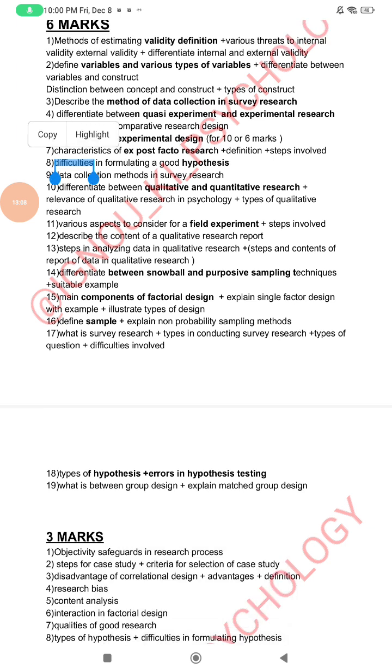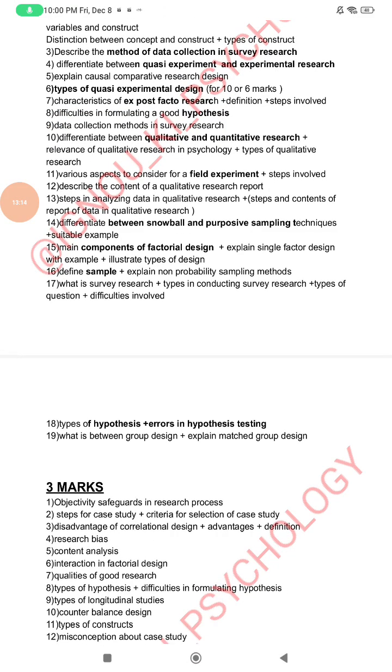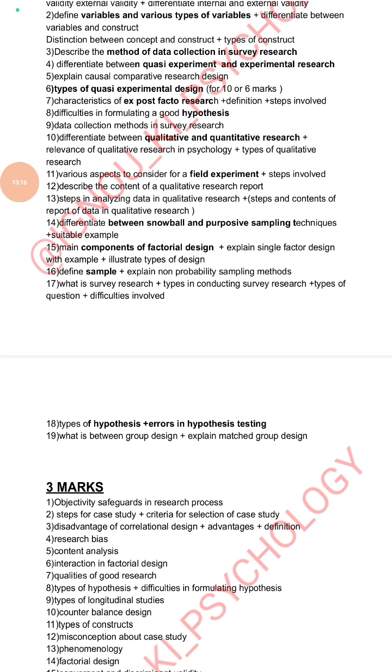Question number 8, difficulties in formulating a good hypothesis. You have to mention what the difficulties are. Basically, a hypothesis states your prediction about what your research will find. It is also a tentative answer to your research question that has not yet been tested. This is the basic concept of hypothesis. Then you have to write what the difficulties are in formulating a good hypothesis.